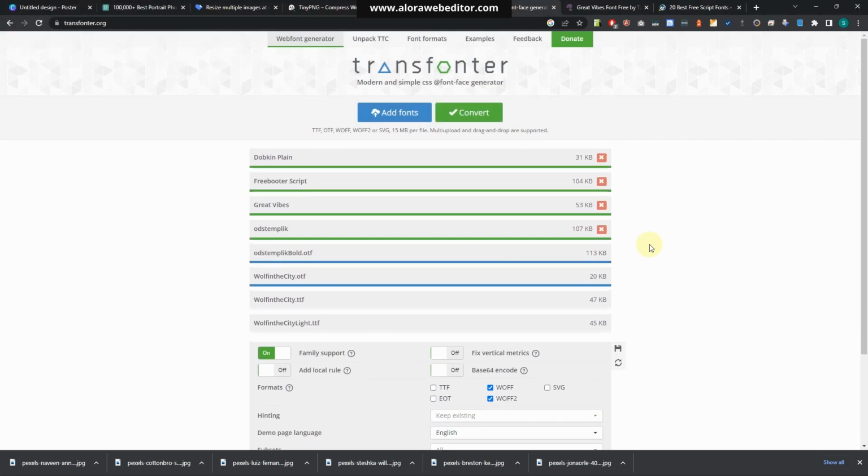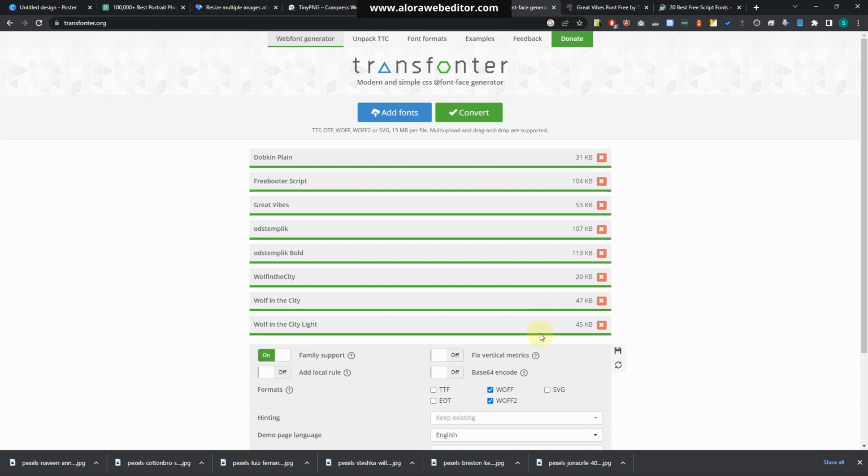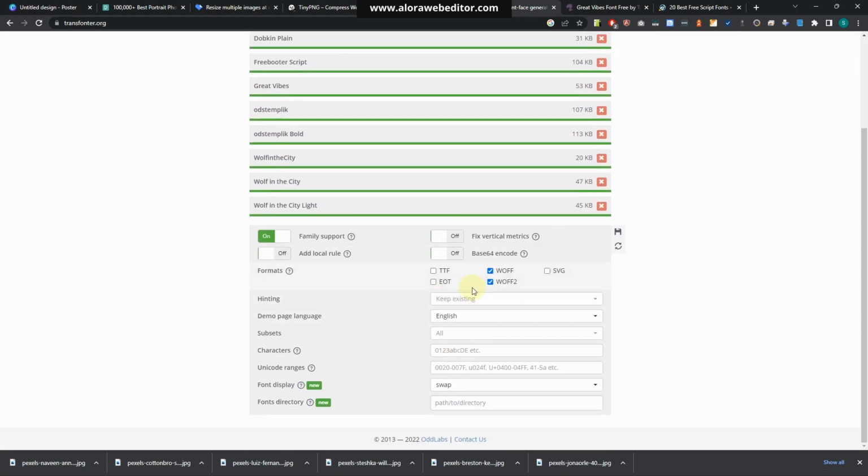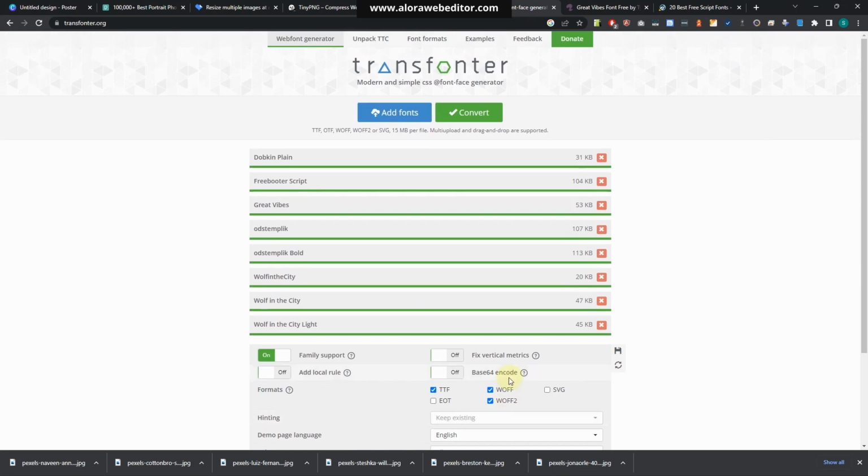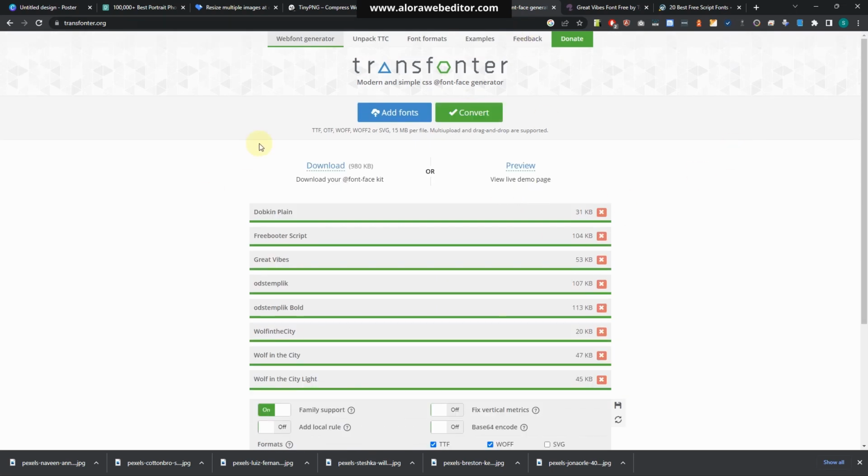We are going to convert them to web fonts, and it's going to be quickly done for us. Let's leave everything as it is over here, and then we are just going to convert it. So it's done. We can download it.